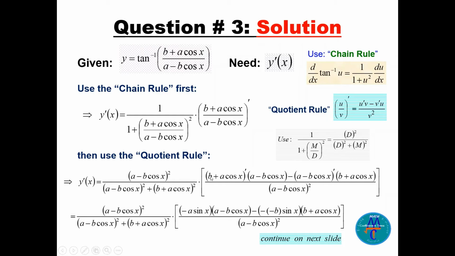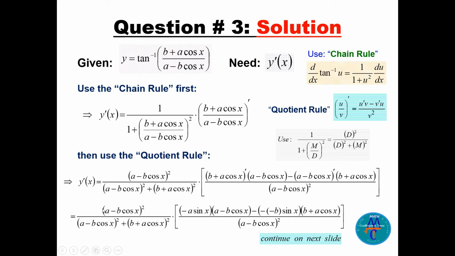Now let's find one by one. B plus a cosine of x prime, it will be the derivative of b is 0, and the derivative will be minus a sine of x. Leave this one. See, there's a minus here between the two terms. Then the derivative will be minus of all this, which is minus b sine of x times that. So we have here 3 minuses. Be careful. Minus from the question, minus from the b, and minus from the derivative of cosine of x. Now we can continue on the next slide.